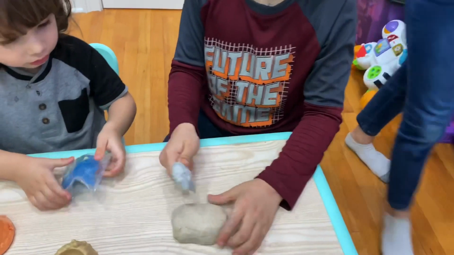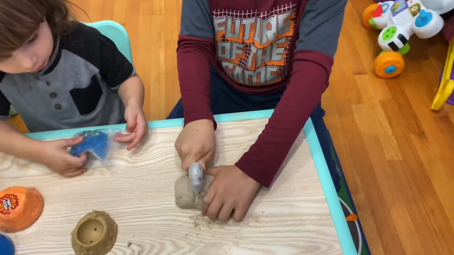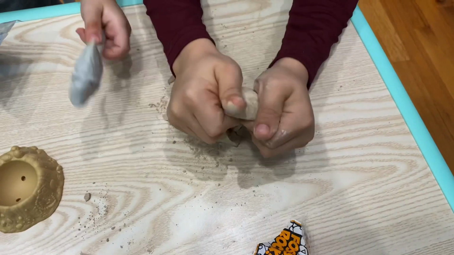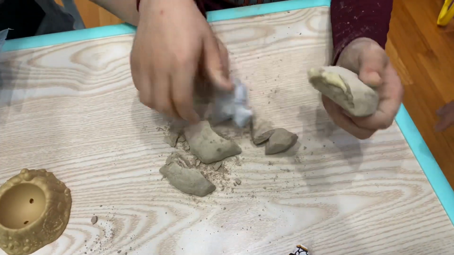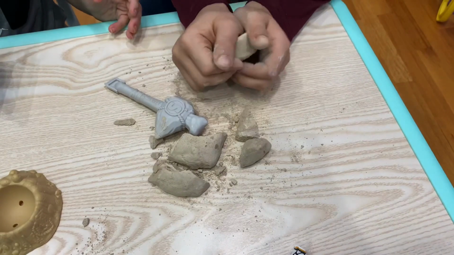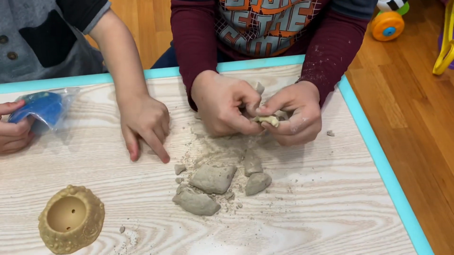Raffi, ready? You're going to need the vacuum cleaner. It's a little messy. Woo! No. I need the hammer. Okay.